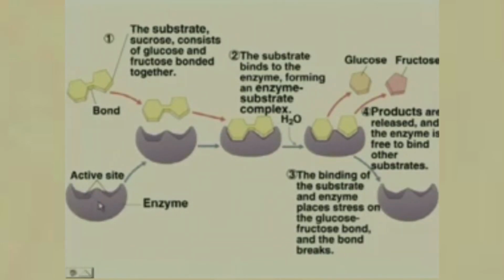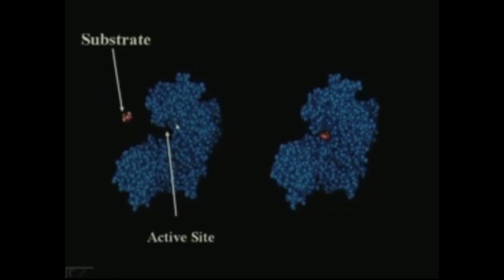So we have a particular enzyme that is going to fit at the active site. But what we have to notice here is that the geometry is extremely important in the way the sucrose is going to bind to this particular enzyme. Now what we need to know is, see, this is a picture of the active site of an actual enzyme, and this is the substrate. You see how snugly it fits in here? That is showing you how the substrate can actually fit into the active site of the enzyme.